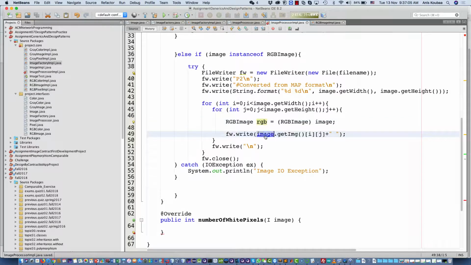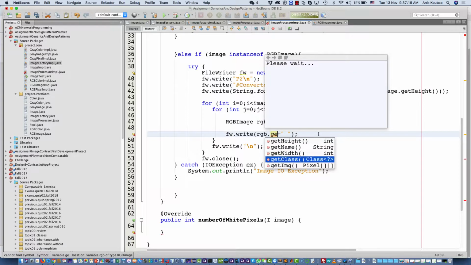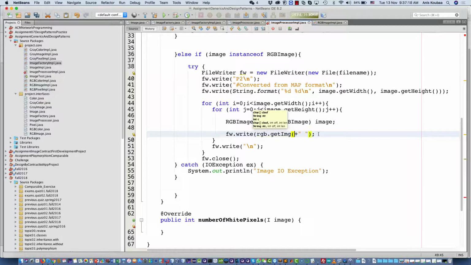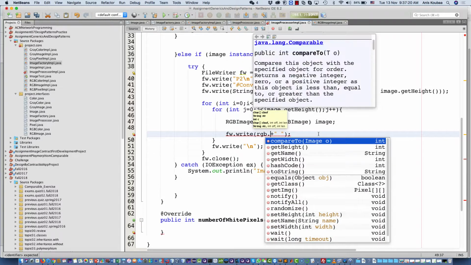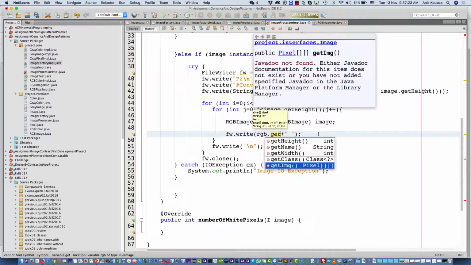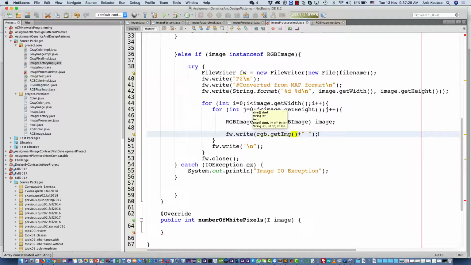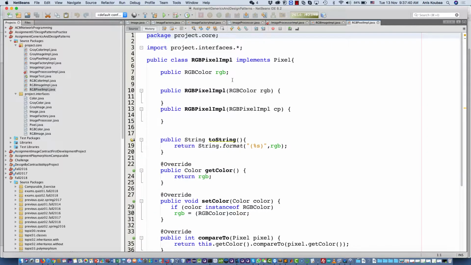And then we use RGB. How to get the color now? It's pixels. Yeah, we have to convert the pixel itself. Do we have, so the pixel, you have gray pixel, RGB pixel, this one.